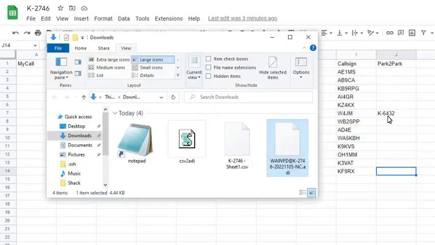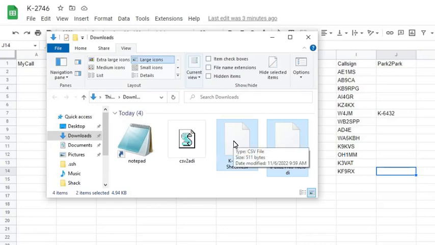So that's ready to upload. Once we upload it, you can delete these two files here, the CSV and the ADI, because the spreadsheet is automatically saved in the cloud. So if you ever need to go back to it or re-download it or make a change, whatever, you can just go back to the spreadsheet in Google Docs, download it again, drag and drop onto the program. It'll spit out a new ADI with whatever changes you made, and that's really all there is to it.